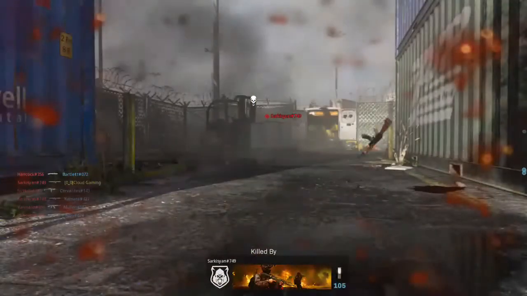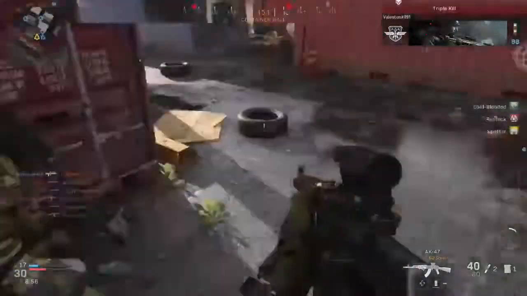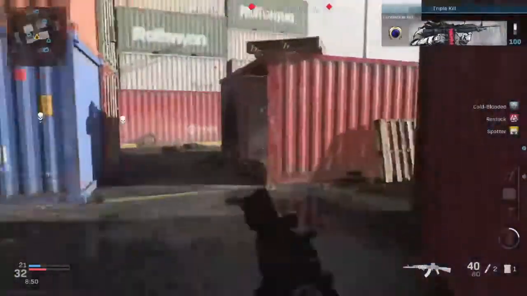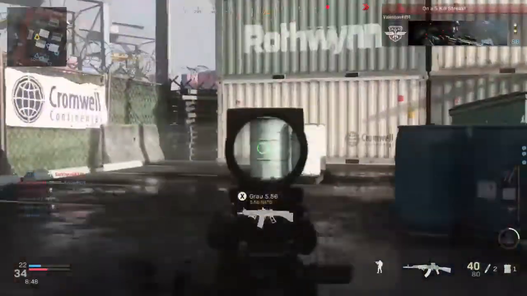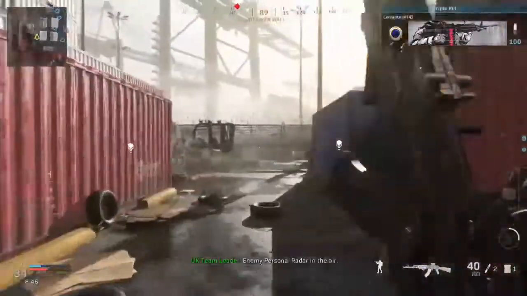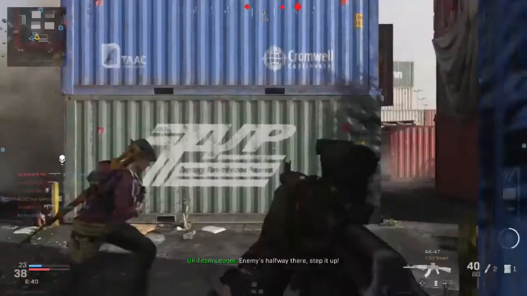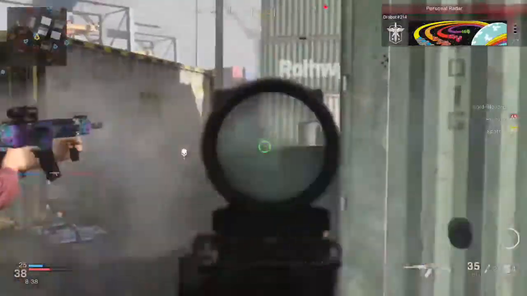That's the skill that I'm playing for, and I'm like, why are they not dying? What? Hey, teammates! There's an enemy! Why are they dying? Enemy personal radar is here! You're finished! Go! Enemy's halfway there! Just put that guy in the cargo container! Shit, man.